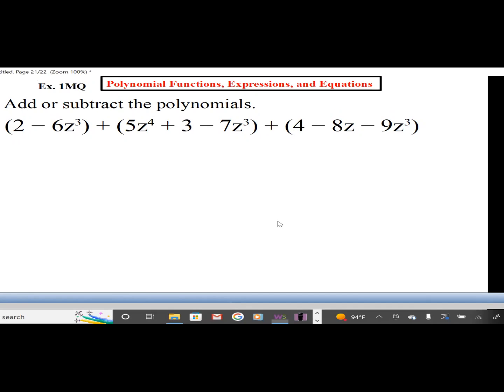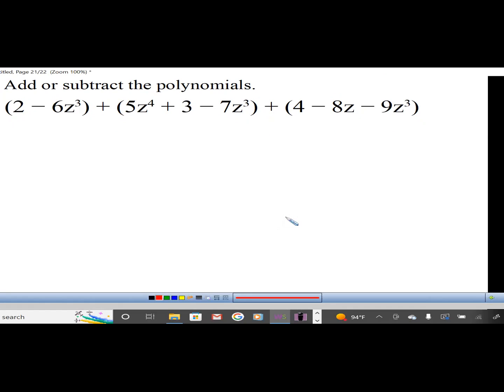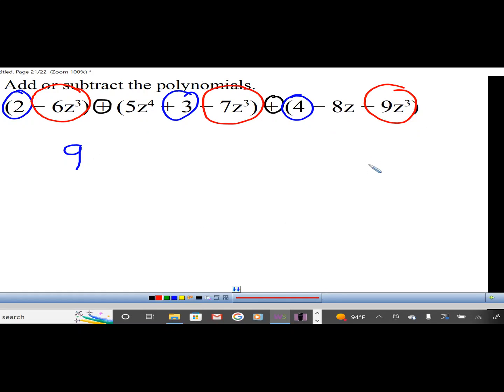So let's go with the process just to make sure we got this. What is the first thing we check for, everyone? Addition throughout. So let's see, is there addition here? Yes. How about here? Yes. So at this point, I just start with my combining like terms. Start with blue. Here's my constant of 2. Is there another constant? Yes. And another one? Yes. So that is 9. Next, I got negative 6z to the 3rd. Is there another one z to the 3rd? Yes. And another one? Yes. So negative 9 and negative 7, that's negative 16. And negative 6, that's negative 22z to the 3rd.